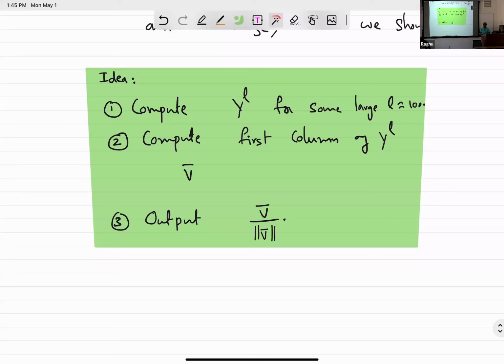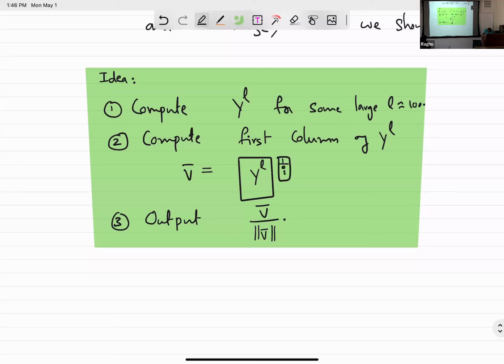But it seems like chicken and egg, right? I want to compute the first column of the 100th power of y. But how can I do that without computing, like, let's say the 99th power of y fully? Right? Well, I think that's why matrix notation is actually beautiful, because it just tells you the answer. This is y to the L. I can write down the first column as a matrix vector product. If I want to write it as a matrix vector product, what should I multiply with on the right? Yeah, the first basis vector.